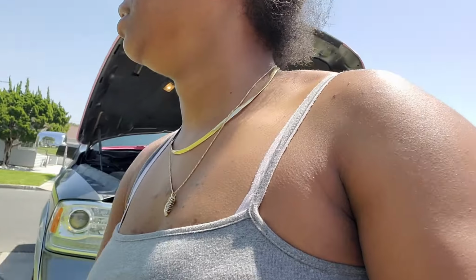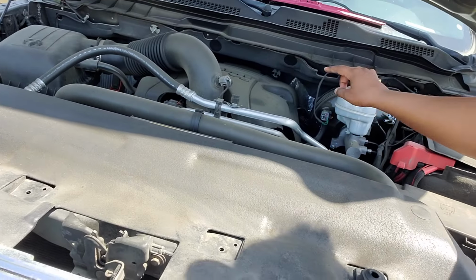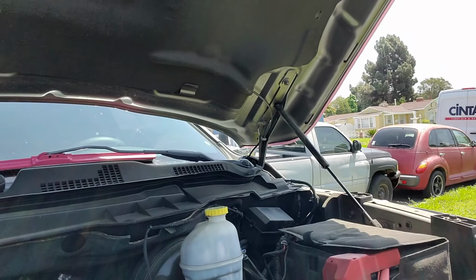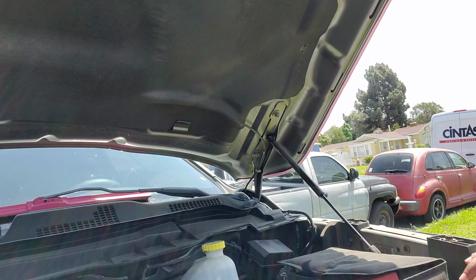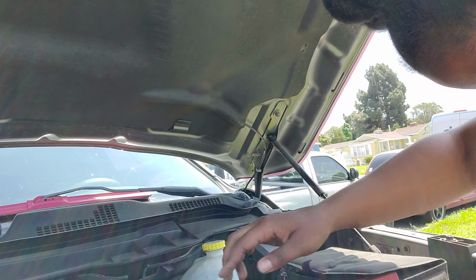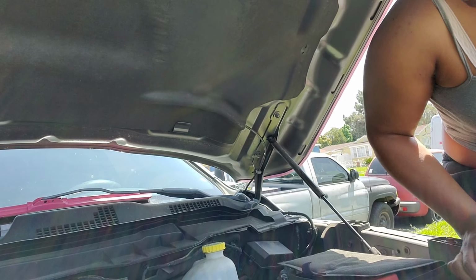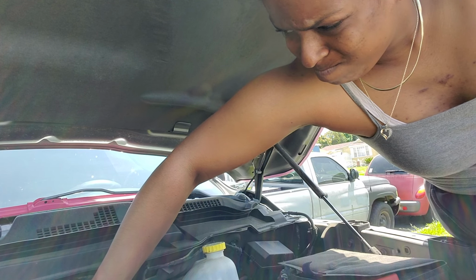Easy, right? So I need to reach the, what's it called, the plug on top. Whew. So it's there. I'm going to climb in here and get you. Short girl problems. Oh, I can reach it, but I can't, hold on. All right, so it's right here.